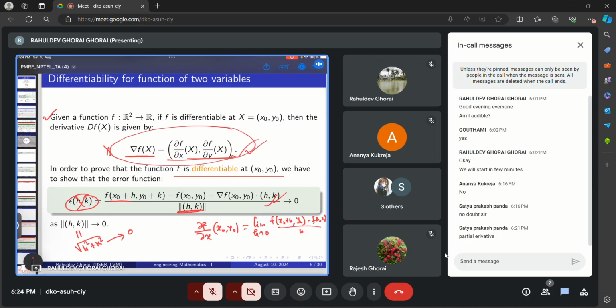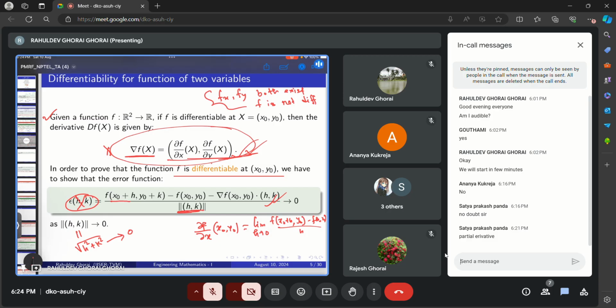That will come, that fx fy both exist for a function of two variables, both exist. Even then the f is not differentiable. This example will be there. I mean, it's not always. The example will be there: the fx fy both exist, but f is not differentiable. Example is there, we'll do later. So try to understand here. The thing is, if the function is not differentiable, you can write the gradient at that point, because the gradient is nothing but the partial derivatives.